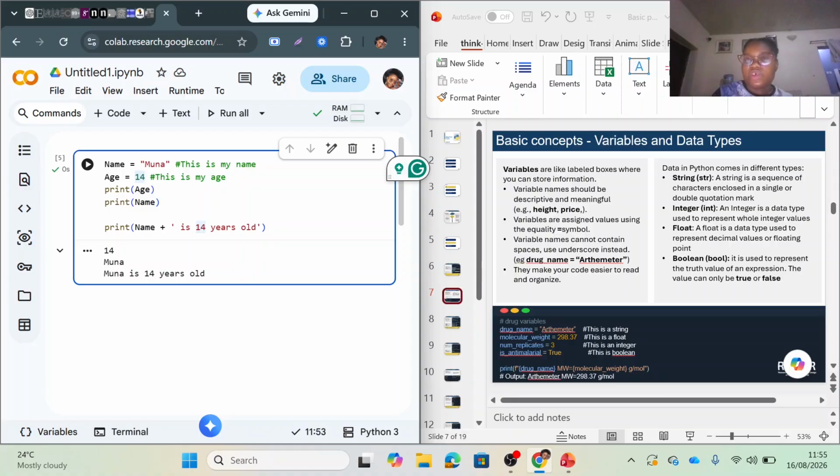So as much as possible, when you're defining variables, you should use very descriptive and meaningful names. So variables are assigned values using the equality symbol, and variable names cannot contain spaces. You use an underscore instead.